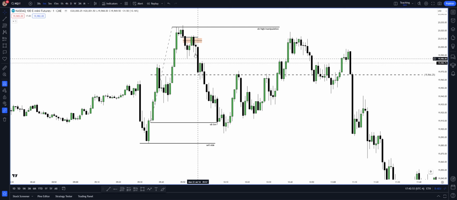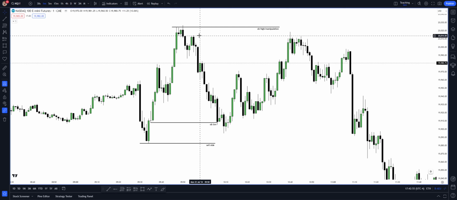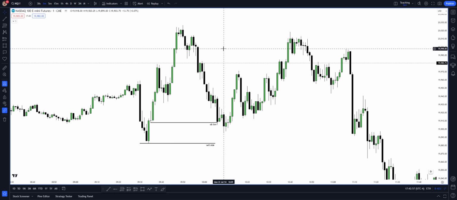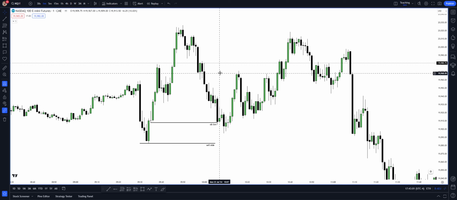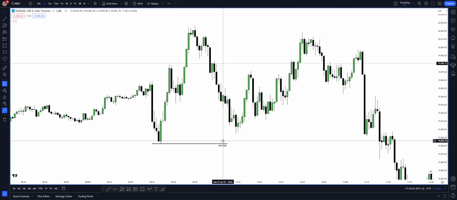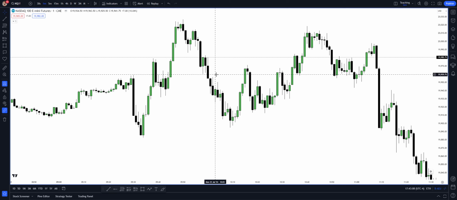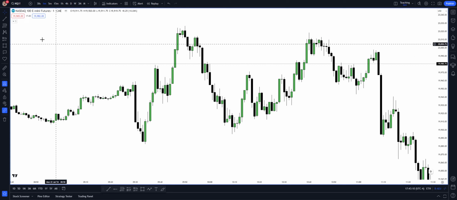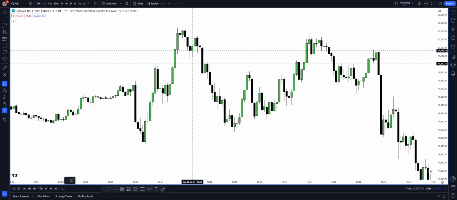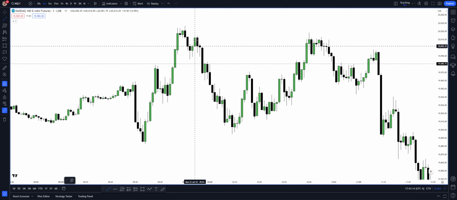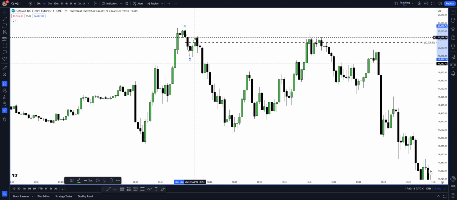For example, let's clean the chart. Let's say you just want to scalp the market. You don't want to be concerned about different time frames, you don't want to be doing multi-time frame analysis. You watch the market, let's say on the 1 minute. Here, the market basically pulls back, right? And this goes into premium also. If you look at the dealing range, it's in premium.